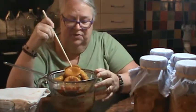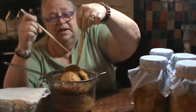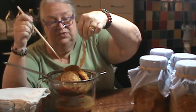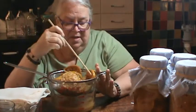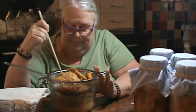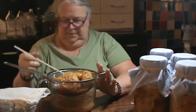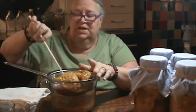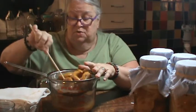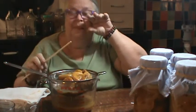I think I saw another SCOBY in here. Here's another bit of a SCOBY that probably sunk to the bottom. You know, I was stirring it and it was developing SCOBYs, and it might have just sunk to the bottom. So I'm just going to give this a little bit of a drain. I want to get as much liquid off of this as I possibly can. There's a lot of pulp in here because of the oranges. Made an awful lot of pulp.